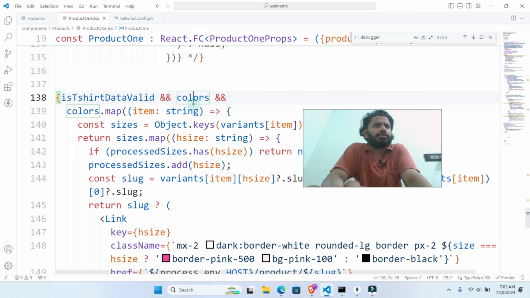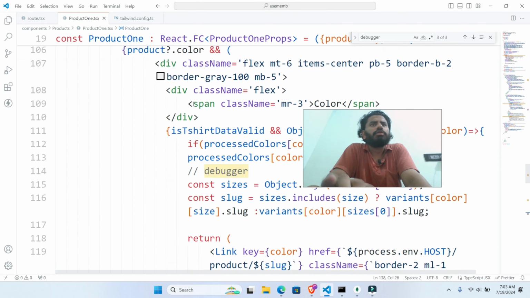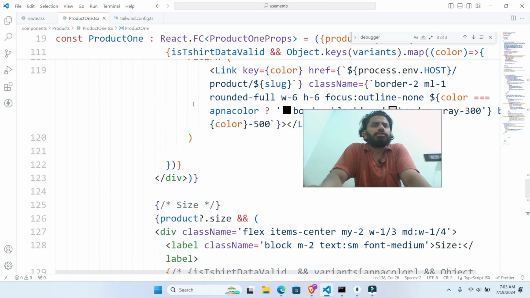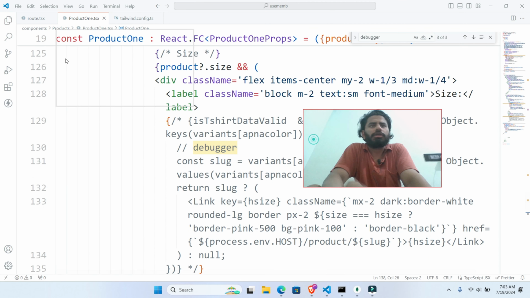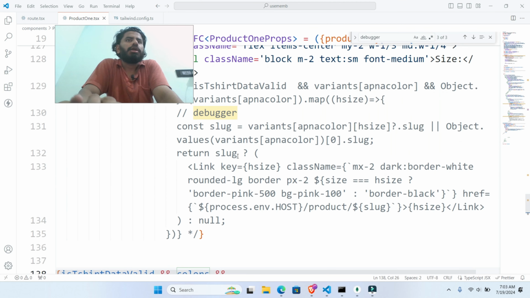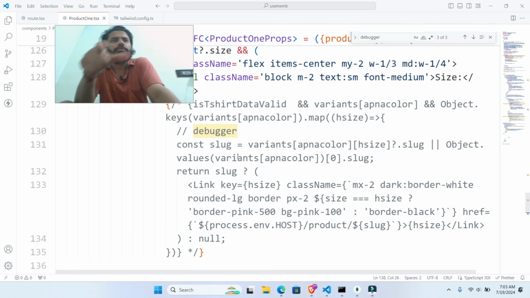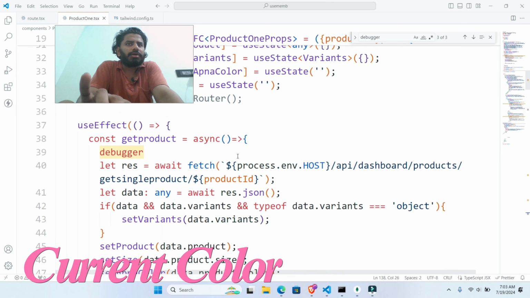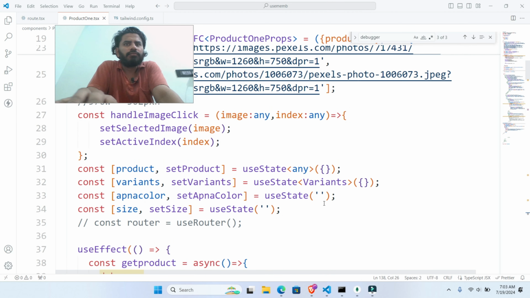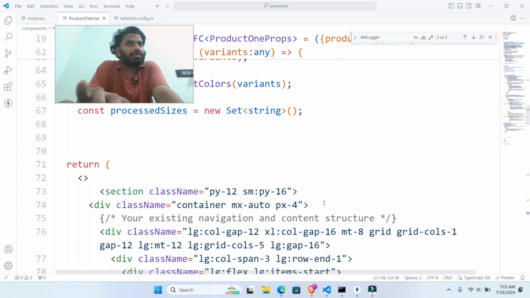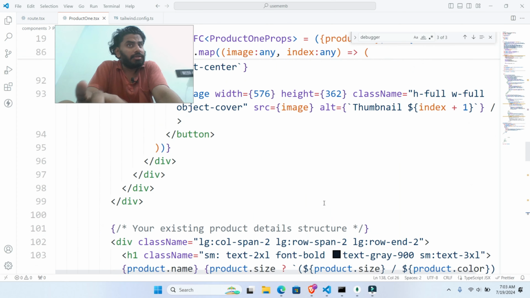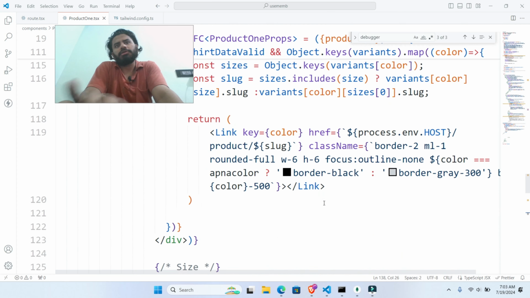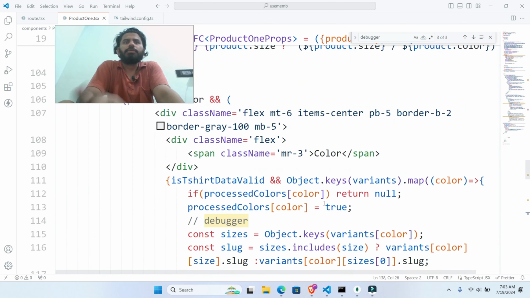I ended the video after that, and I made some changes in the other files as well, but for now, I don't know whether the logic that I wrote is correct or not, but I thought of that. Correct me if I'm wrong: if I have red, by default it is taking the current color, because the current color is a string. So I'm checking if it's red, I'm checking only for the red sizes. Is it correct or not? Correct me, guys. So for that, I made a change here.